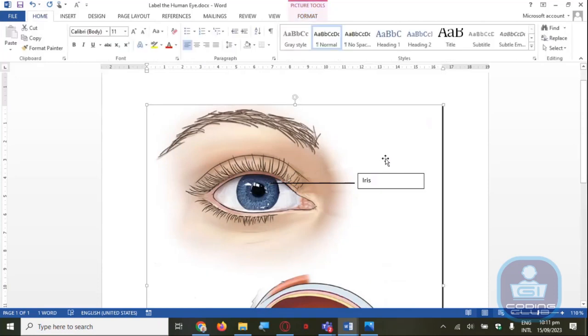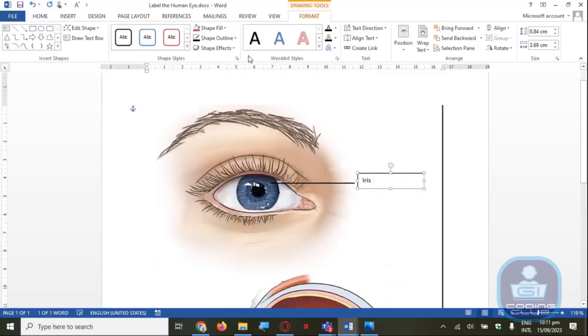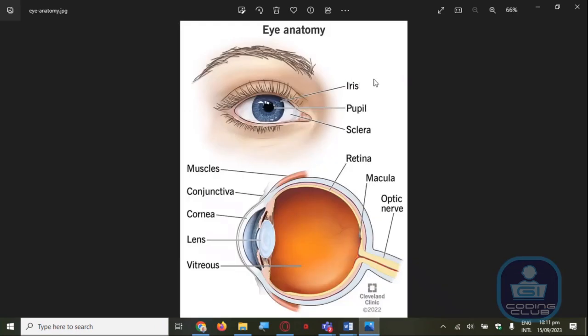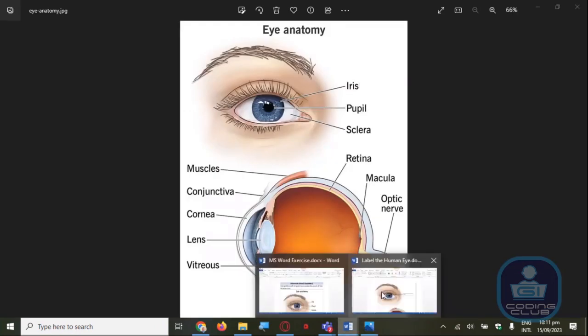Good. Now then, this text box here, I'll click on this text box. Then on the text box, I would have my format tab already selected. So I'll come to shape fill and shape outline. If you look at the original reference material, there's no box around it. It's actually there, but it's invisible. So I'll show you how to do that with Microsoft Word.